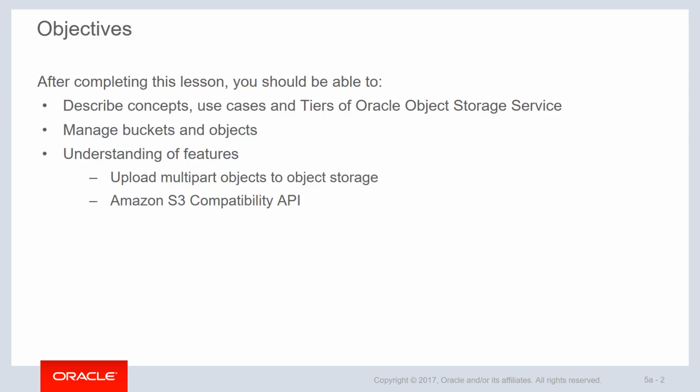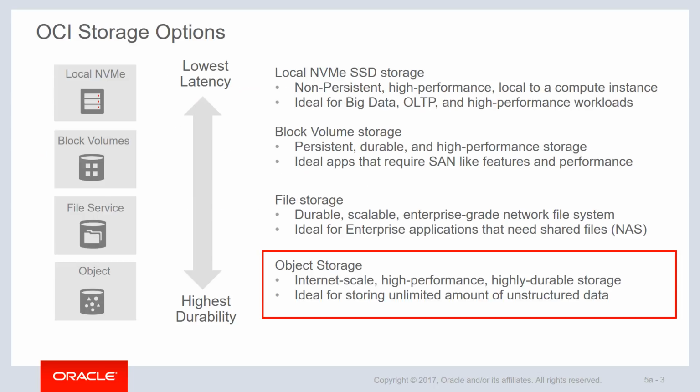After completing this lesson, you should be able to describe the key concepts, as well as use cases and storage tiers of the OCI Object Storage Service. You will be able to manage buckets and objects, and you should understand the features of both multi-part uploads and the Amazon S3 Compatibility API. Let's go ahead and get started.